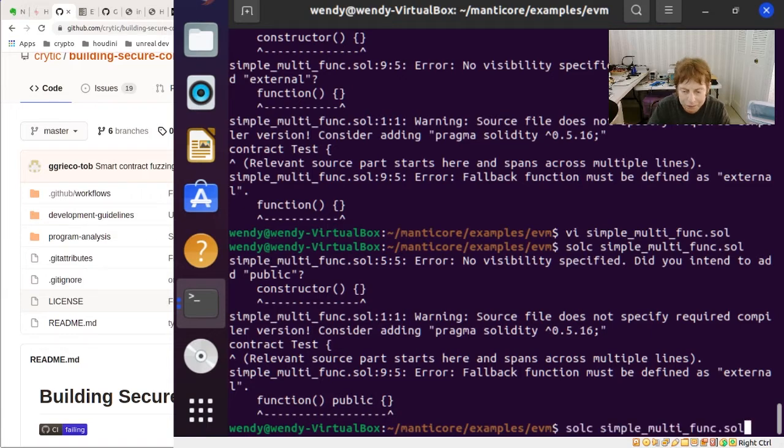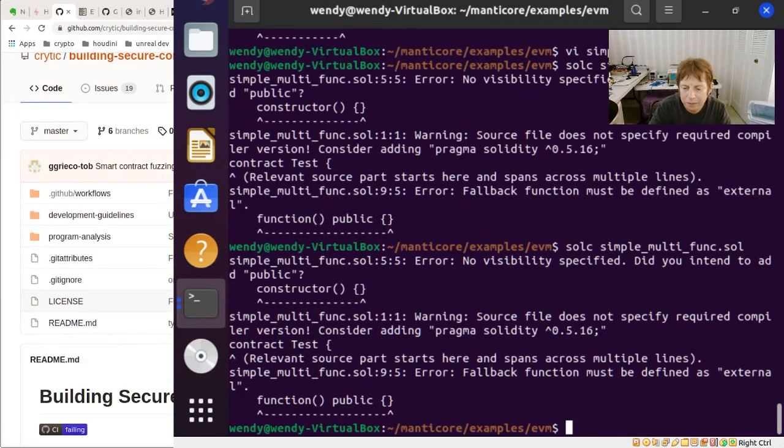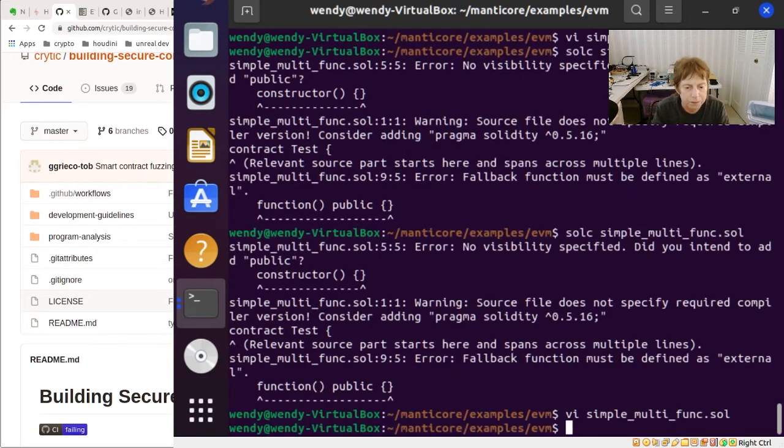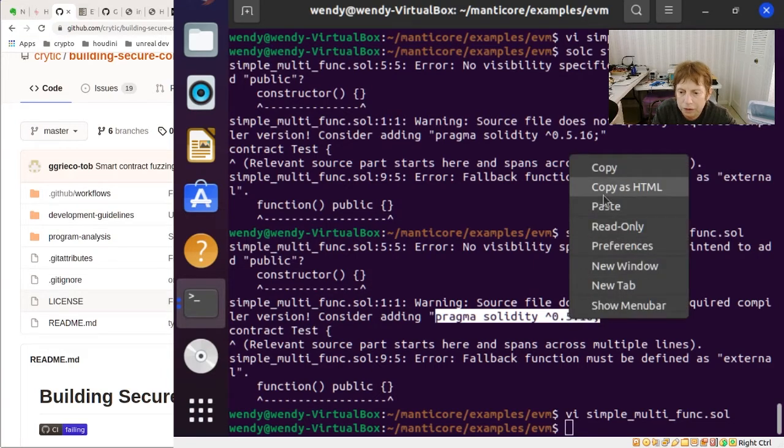So this is a fallback function. Yeah, it should be. And I'm just gonna copy this directly.